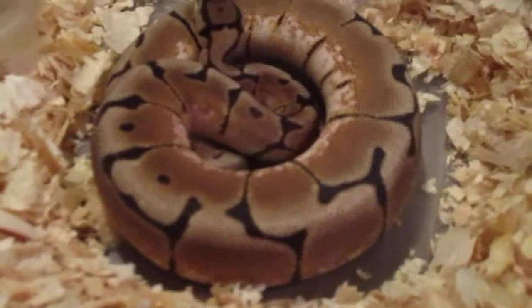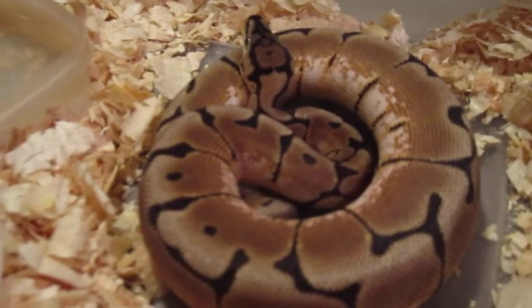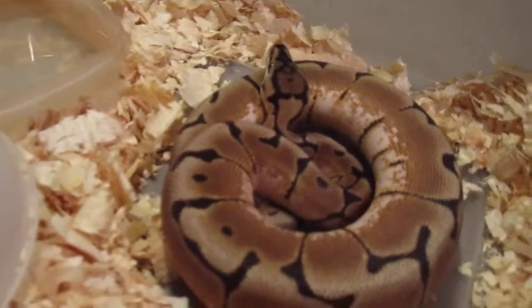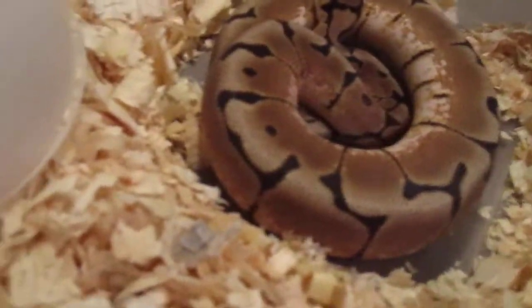He's eating live or frozen mice. I have him on adults. He's eating one at the moment, but that's all he really needs. But I'm going to start giving them rats because there are more sizes than mice. So yeah. But there he is. He's a good size.